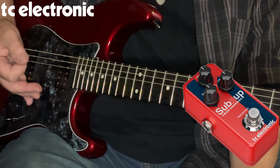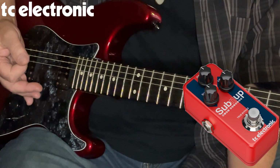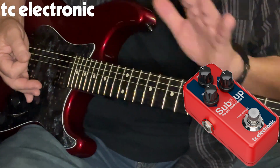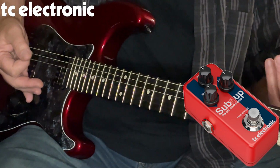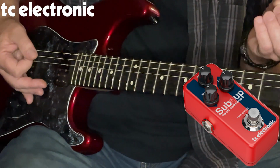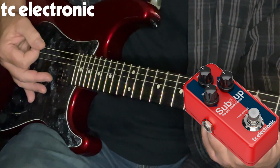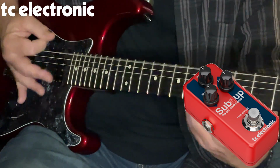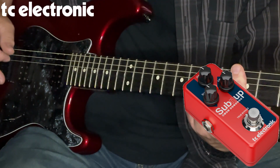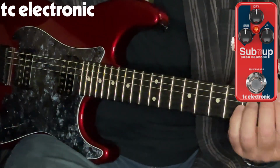Great for recording. You can really, really double up your recording and thicken your chords to the point where it lends a three-dimensionality to it. If you're recording especially your electric guitar with two mics, which I always recommend, use a good passive mic and use a good condenser mic. But if you're using two signal paths to record your electric guitar, you're going to get some incredible thickening options using this Sub 'N' Up pedal. And that's with both of the octave high and the octave low controls set at minimal levels.